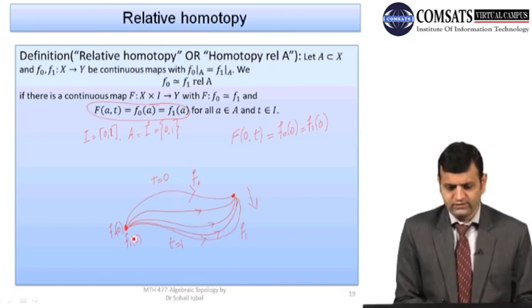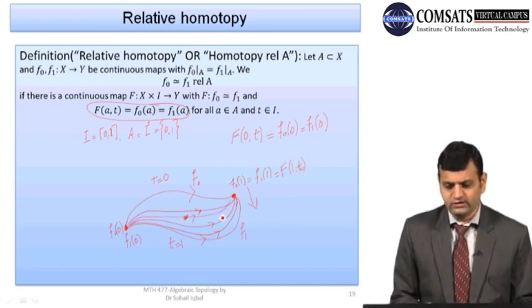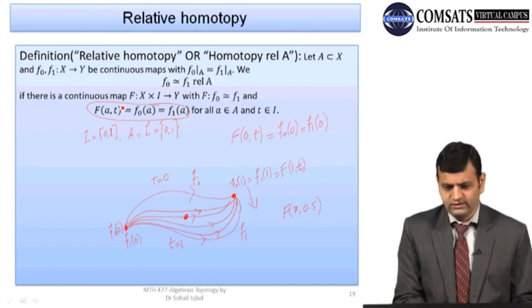So for each and every t the initial point is the same, and for each and every t the final point is also the same, because f0 of 1 is equal to f1 of 1, and this condition says that f1 of t holds for each and every t. So for instance, if I take t is equal to 0.5, then I'll get this curve, and this result says that for each and every value of t, in particular if I take this to be 0.5, this is going to be a curve.